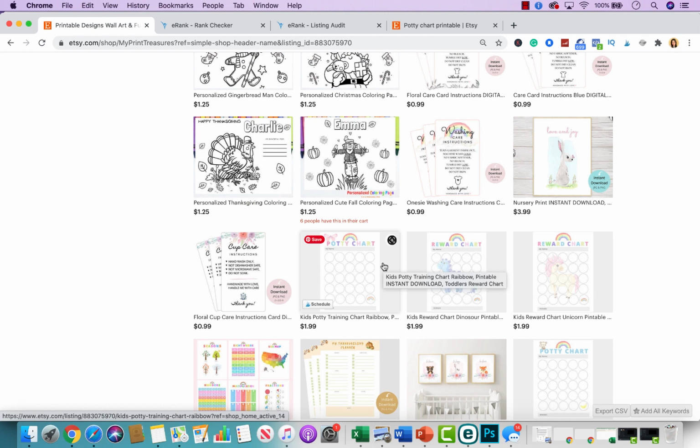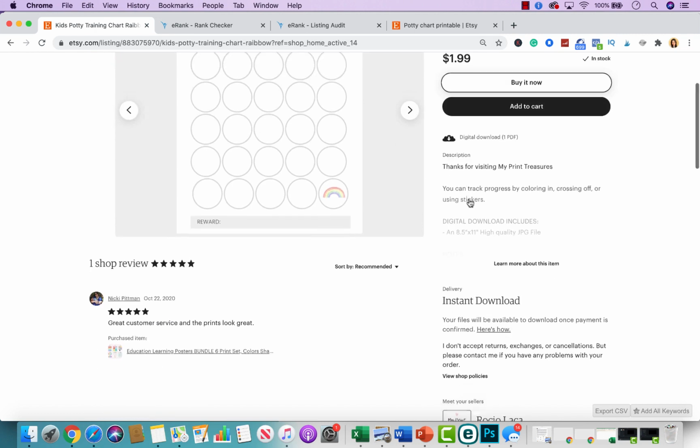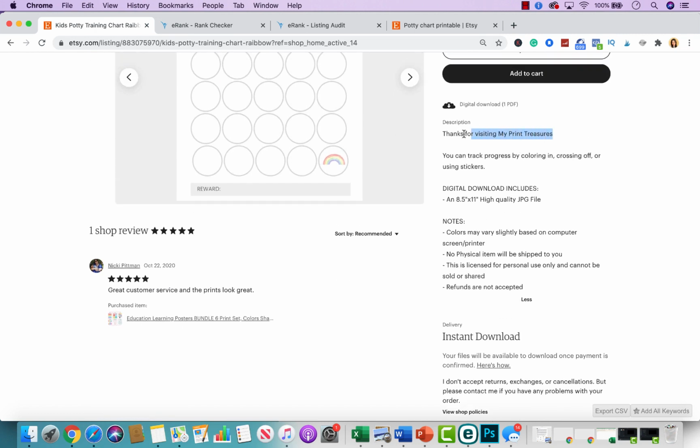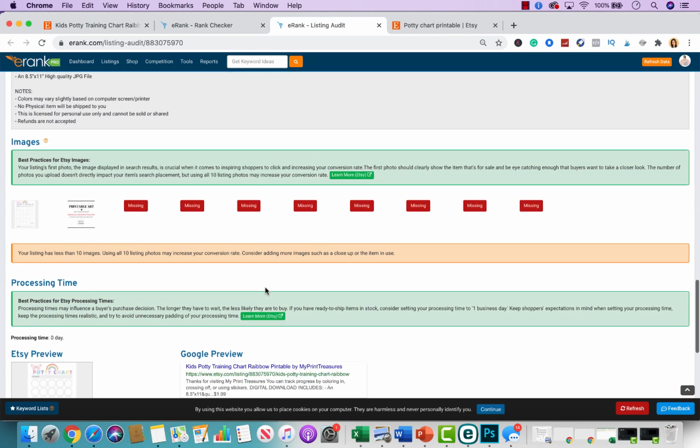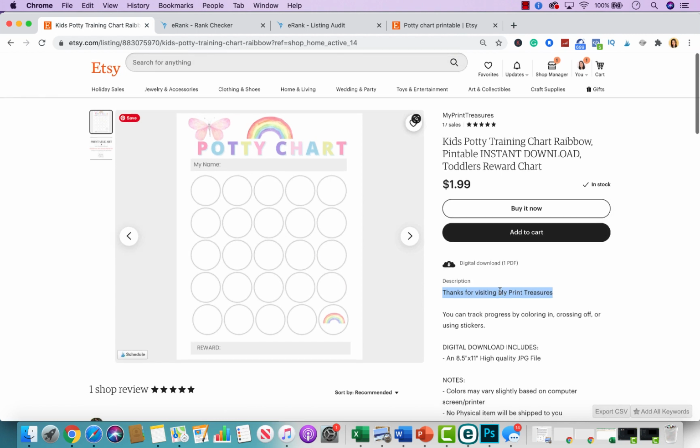And once you have your 13 tags, what you want to do is take the keyword that has the highest search volume with the lowest competition and use that as your focus keyword. So that will be the keyword that you will put in your title that will eventually become the URL title. That will be the keyword that you will use in your first 155 characters, which is your meta description, which is the snippet that's shown on Google. This is what people see on Google, and this information is pulled from your meta description, which is this section here. So you definitely want to work on that, including the main keyword there, describing what you sell, and having some sort of call to action, telling the customer, click to shop now or click to learn more.